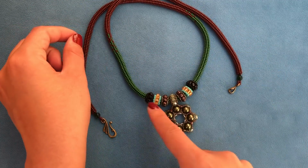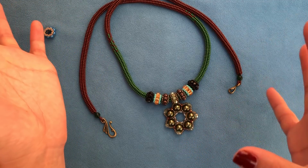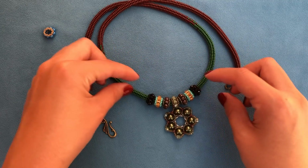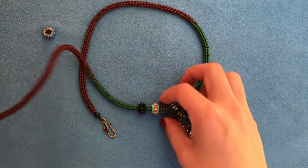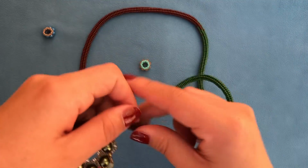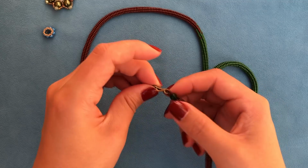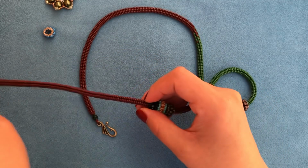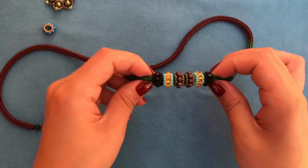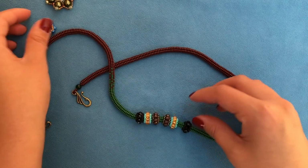You can see I just made different colors, but you can match them to your pendant, or you can just make various different colors and then wear them along with different pendants, just to add that splash of color and make an accent. Or what I did before is, if I remove the pendant, you can add a lot of different spacers and they look gorgeous by themselves, or you can put them on a bracelet. There are so many uses for spacers, so I just thought to cover it. And today we're gonna work on this color.